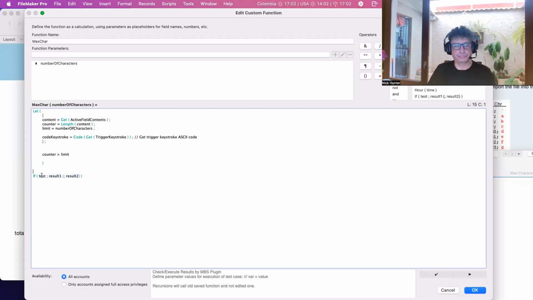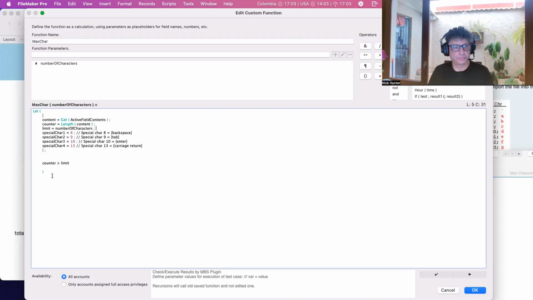Okay, if keystroke inferior of 8 and keystroke superior than 13, then you do this. Otherwise, you do this. That means, no, otherwise nothing, blank. I think that will be okay.